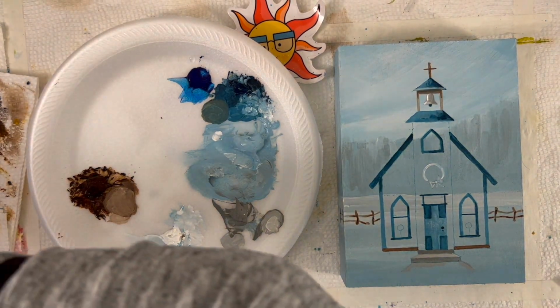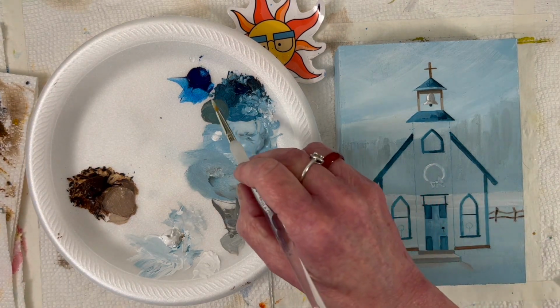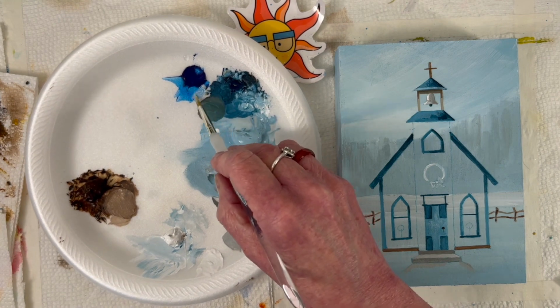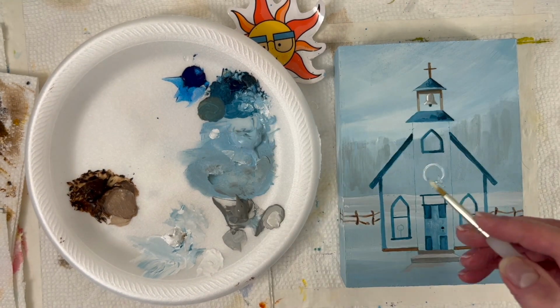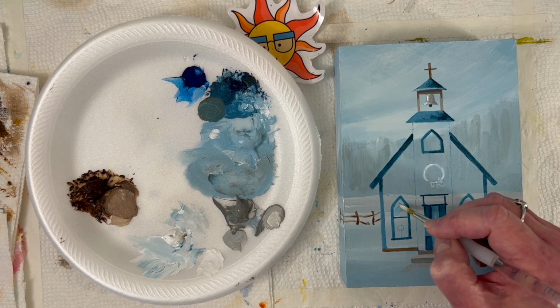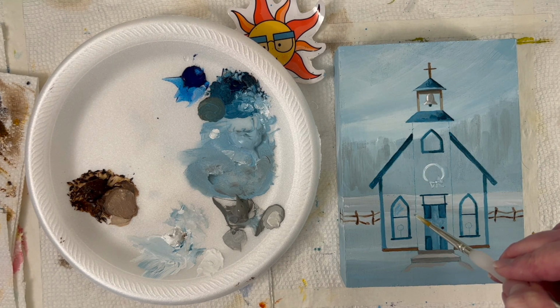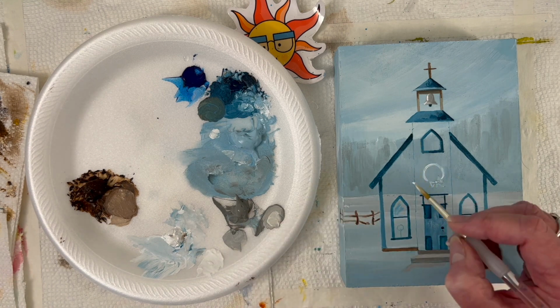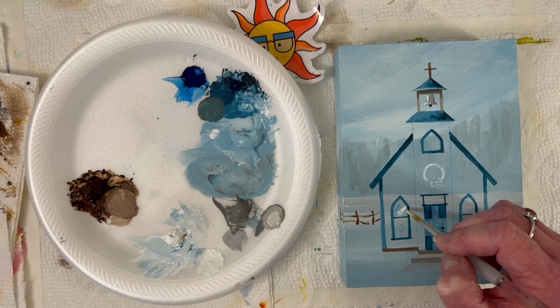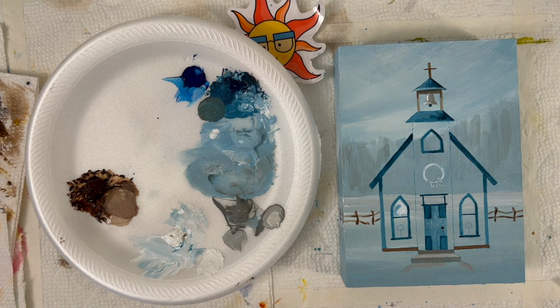I don't know, I might have that painting, but I bet it's packed. I think I might do some really light phthalo blue. Maybe. I'm not sure what I'm going to put in there. Maybe darker. I'll have to play with it and see what I think. Maybe we'll go lighter. I'll know better once I get more of the church painted.